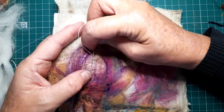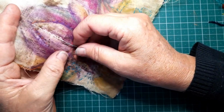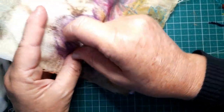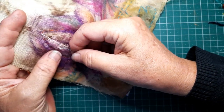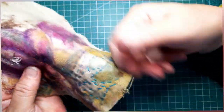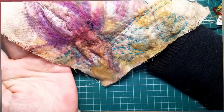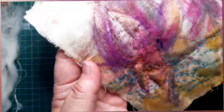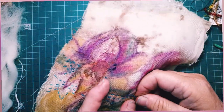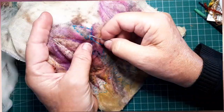I can still stitch on that section and not pull the thread right through to the back — just stitching that front piece of fabric. That's fine; I can still get the lines and colors and stitches I want. But if I wanted to add some more shaping, I would just stitch through to the back and pull it tighter. As you can see here, it's pulling it in and dimpling that shape. So that's how you do it — a bit of fun, a bit of extra tactile interest that you can add to a picture.